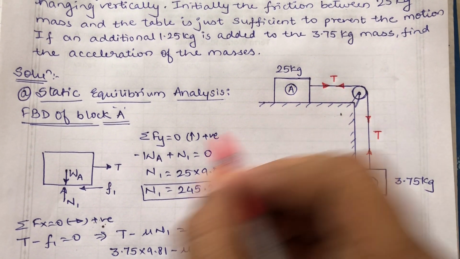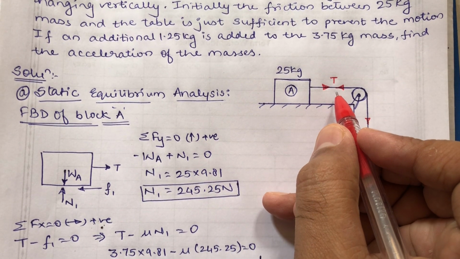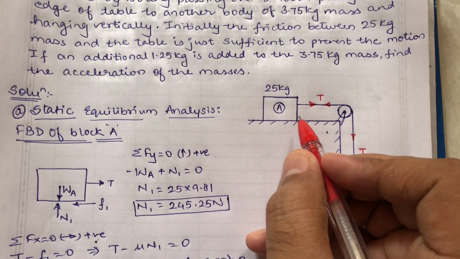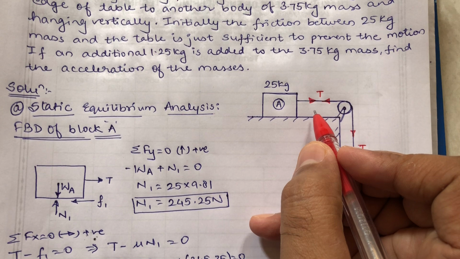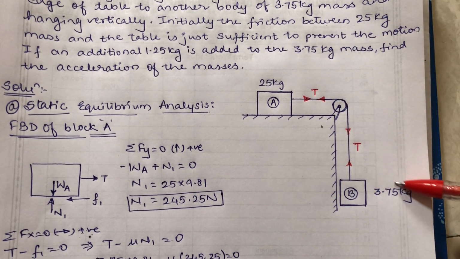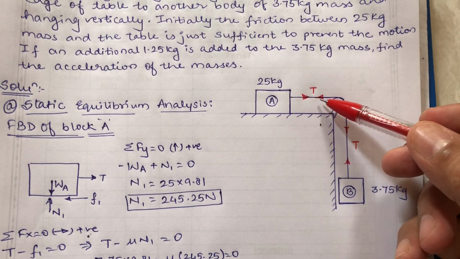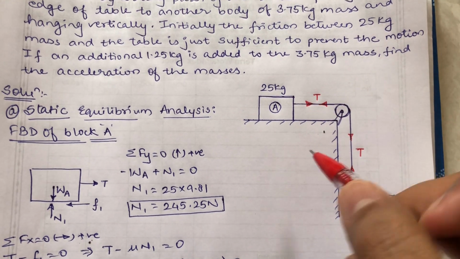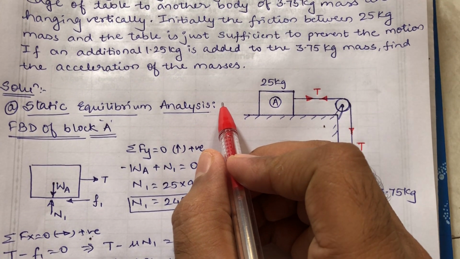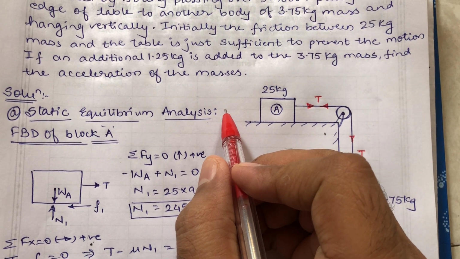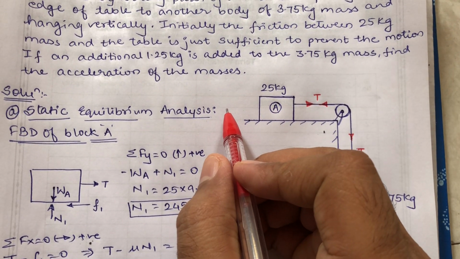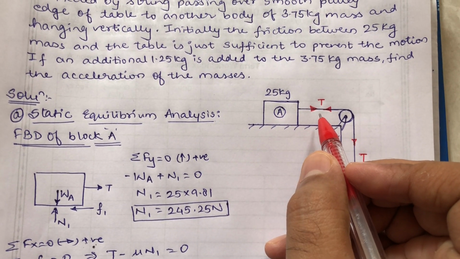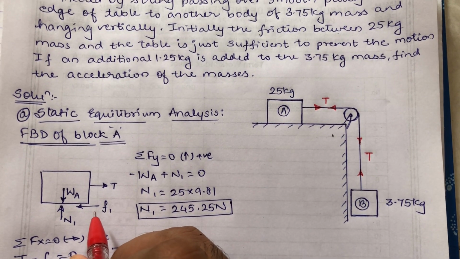Towards the body, there is a normal force acting, and as the body is moving to the right side, the friction acts to the left side. Now the question comes, how do we know that this body is moving to the right side? As this body has a lesser value, still this body is moving to the right side. How is it possible? Tell me, is there any case when this body will move to this side? There is no possibility that block A will move this side. That's why we are considering only one case, where block A is moving to the right side. For that, we have taken friction in the opposite direction.